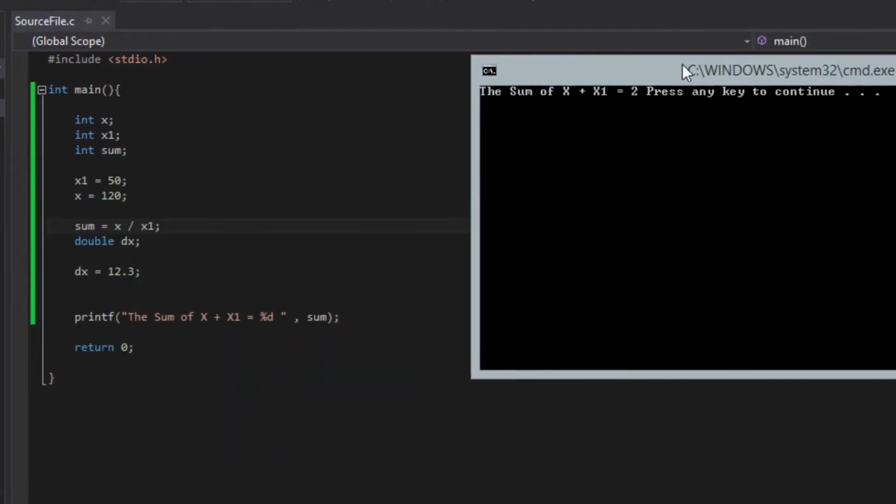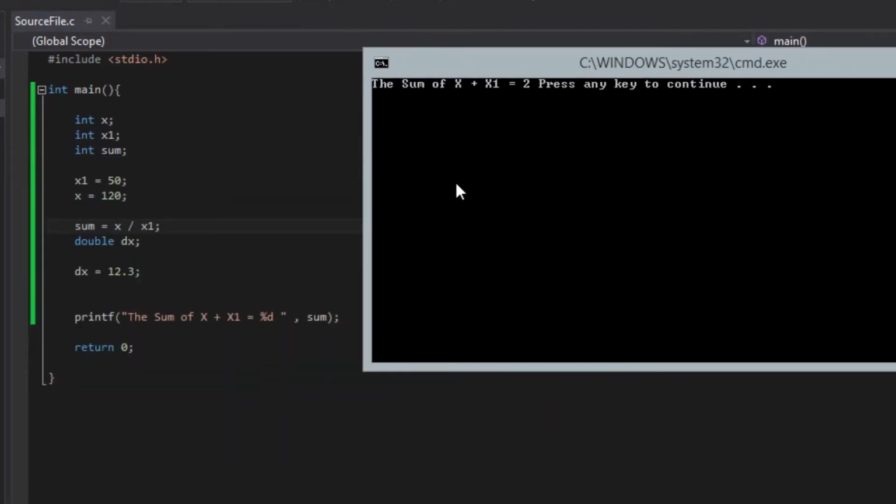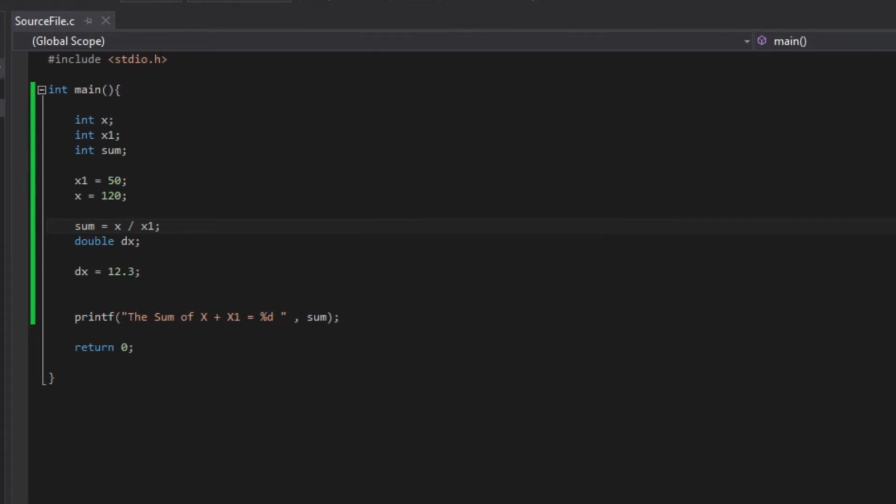That's not the right answer. It will not round, it will just cut off the decimal. If it's 3.14, like pi, it will make it a 3. And if it's another example, 3.9, it will not make it a 4. It will make it a 3. It's just going to cut off the decimal if it's an integer, because an integer cannot display a decimal number.